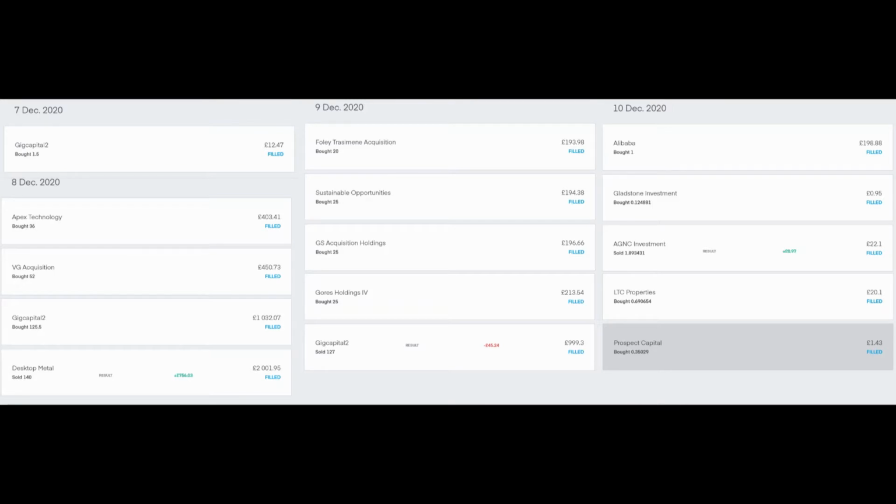As you can see, I did sell GIX after doing some DD, found out that it's not as big as I thought it would be. Sold that and then reinvested those into other shares. Obviously, they made a bit of a loss, but if you do your research, it's really important that it gives you the belief and the commitment to a company. Once you've done your DD and you go, yeah, this is for me, and it wasn't for me, so I sold. I got rid of it. I'm out of that position.